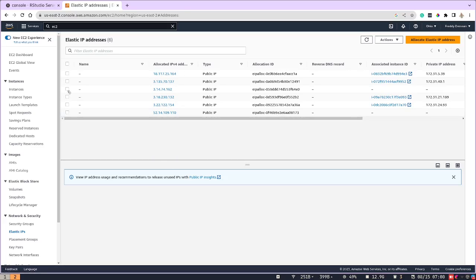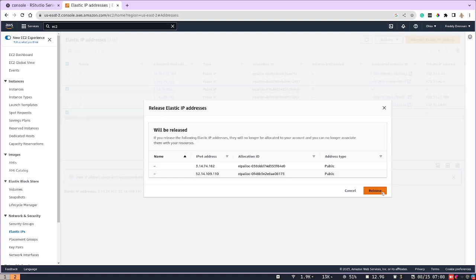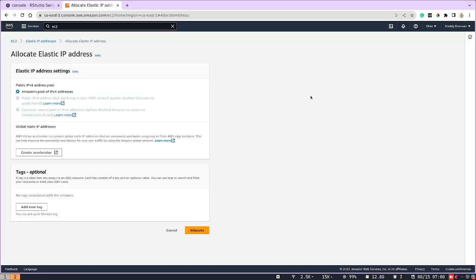I'm going to remove these. So you can do release. But what I want you to do here is, if you haven't done this before, come in here, click on allocate elastic IP address, and then allocate, and that's it.